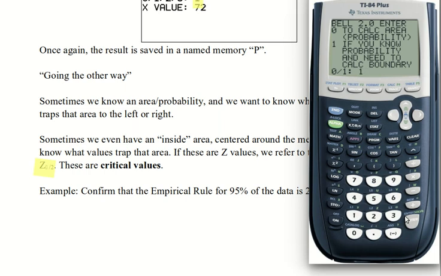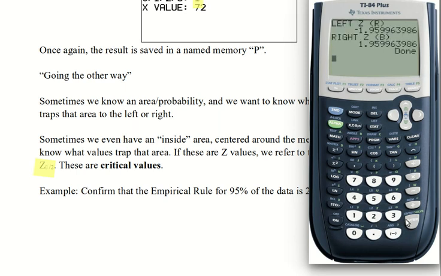So I'm going to enter A1. This is a normal distribution, so I'm going to enter 0. And we're interested in z-values. That is the number of standard deviations that you have to go to enclose that much probability. So 1 means we're entering z-values. The probability is 95%. And we are interested in the inside area, that is to the left and the right symmetrically about the mean. So the inside area is 2. And it says that those boundary values are approximately -2 and +2.